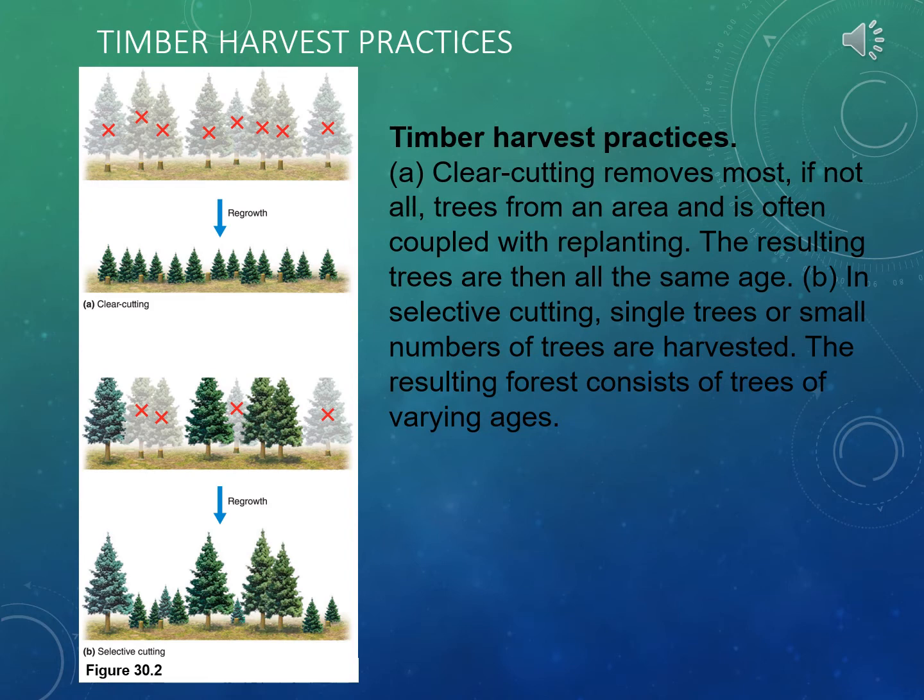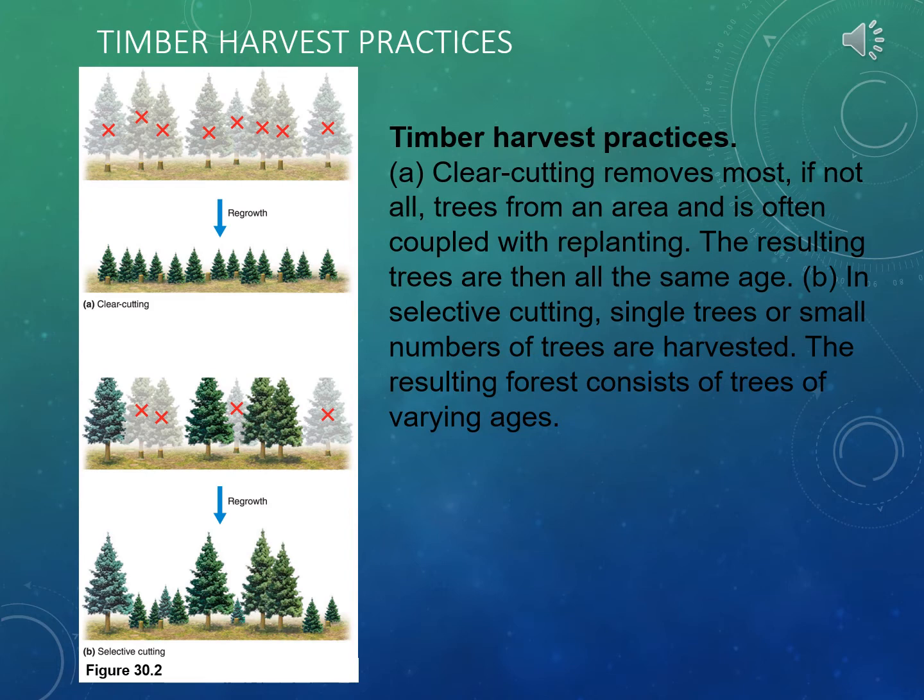You can have a slightly more sustainable version of this, which is called area strip cutting. When you have area strip cutting, you remove portions of the trees in rows. So you would remove an entire stand in one row, replant it or allow for regrowth, and then move to the next area. Instead of removing the entire stand at one time, you remove it in sections. It's not great, but it is slightly better than the full removal of an entire stand at one time. It does introduce the problem of even-aged trees in a particular strip, but it allows for more variety in age as you move through.